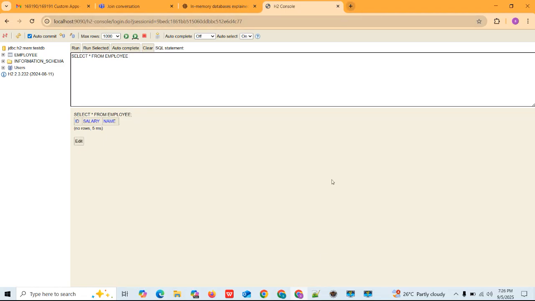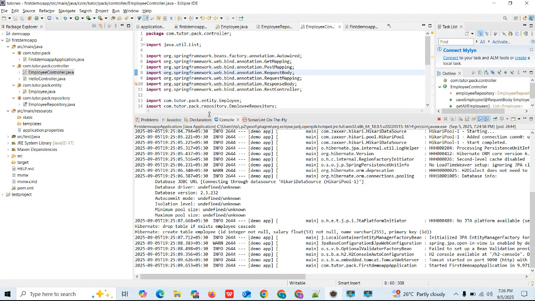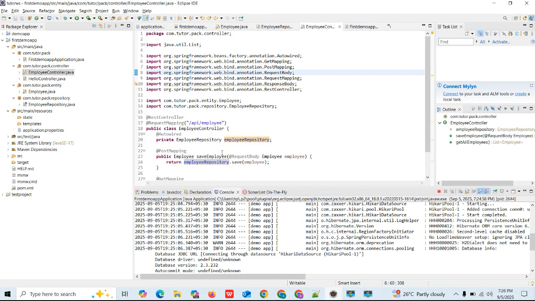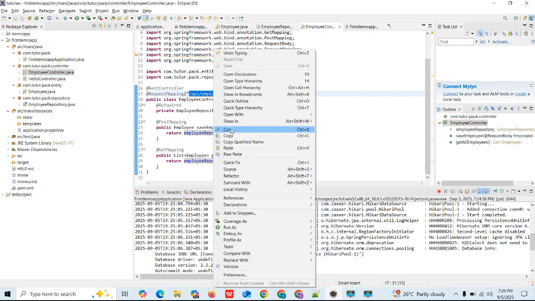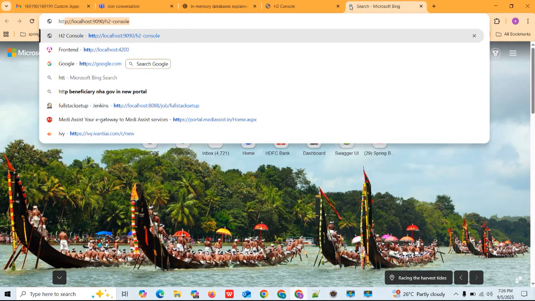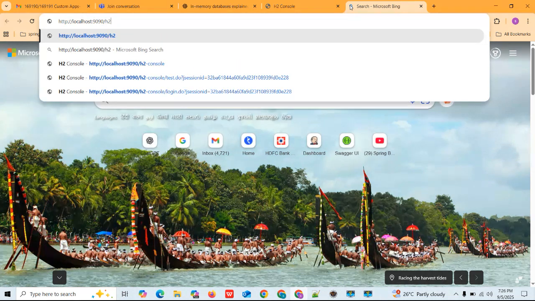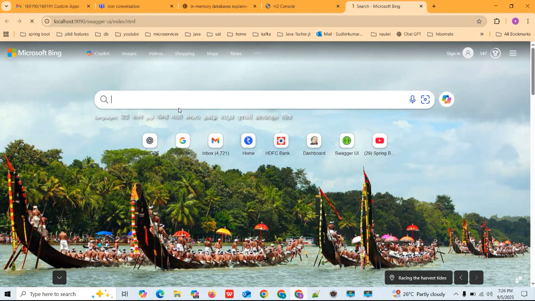So let's try to test our endpoints. That is the employee controller, which has post and get methods. What is the endpoint? API slash employee. Let's use Swagger, we have configured Swagger.